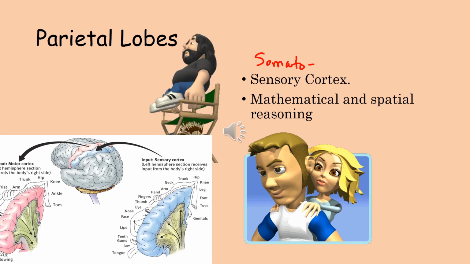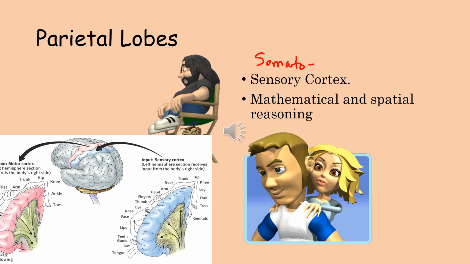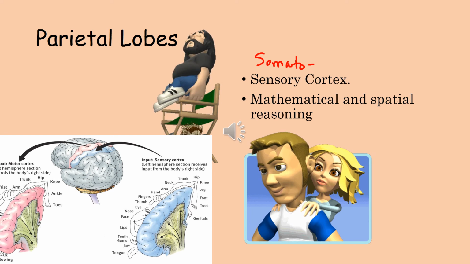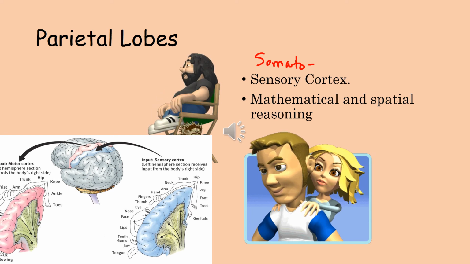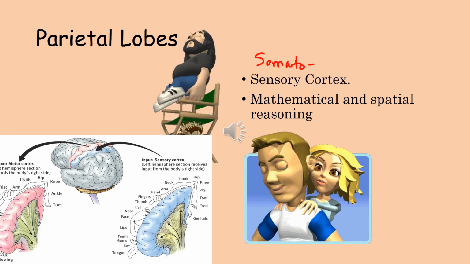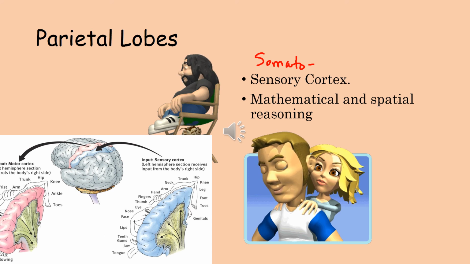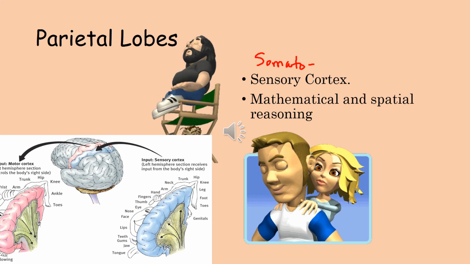The parietal lobe sits directly behind the frontal lobe. The parietal lobe processes spatial reasoning, logical thought, mathematical equations. But it also contains the sensory cortex, which you can see highlighted in a lighter shade of blue on the diagram. The sensory cortex, or somatosensory cortex, sits directly behind the motor cortex. And just like the motor cortex, scientists have completely mapped out the somatosensory cortex. They know exactly what region of this cortex coordinates to different body parts. So if you electrically stimulate the sensory cortex for the region of your pinky, you would feel like someone is touching your pinky.